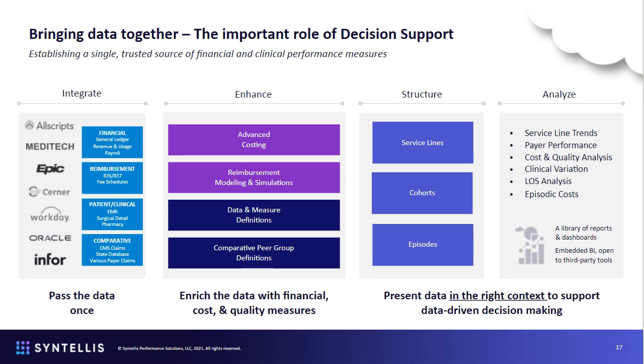So from an analytics perspective, decision support brings data together so we can create a clear picture of volume trends and financial trends, but also we can start to understand where do we have opportunity to improve. And that starts to bring together where we have outcomes from a quality perspective that maybe aren't what we expect and need to be improved, or unwarranted clinical variation that we want to drive down and further standardize where we can. And it really understands those hard dollar opportunities that we can start to set targets and goals around and start to look to achieve.